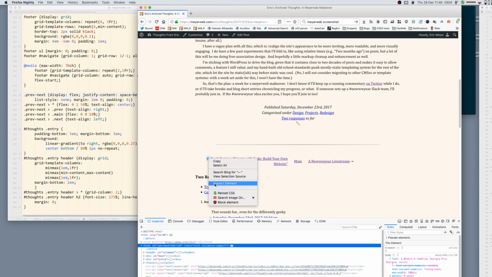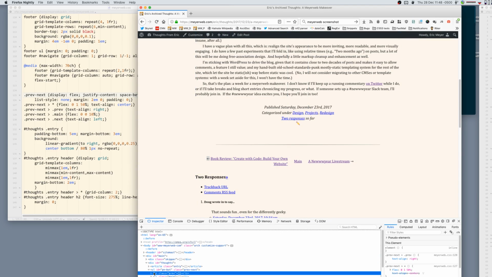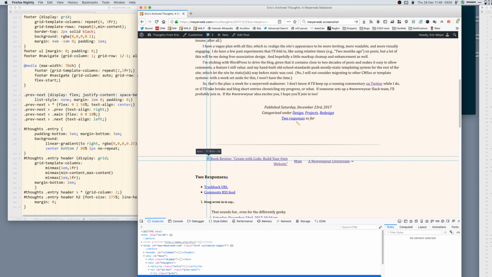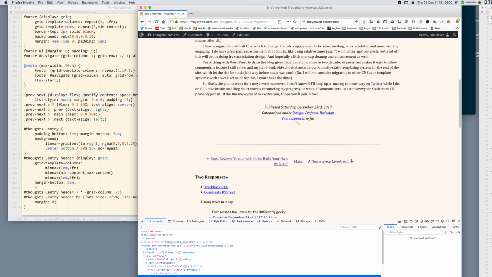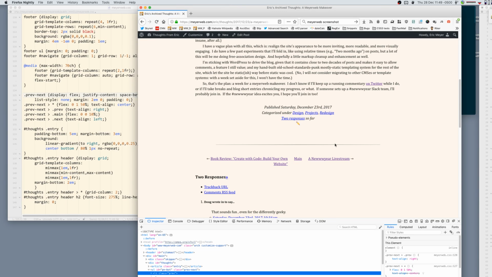I can't remember if this is generated content or not. I think it is. Nope. I literally typed it into the template, but I could stop doing that, right? I could have little arrows that are centered if I wanted to do that. I'll probably start generating the content for the arrows instead of having them be literally in the source.